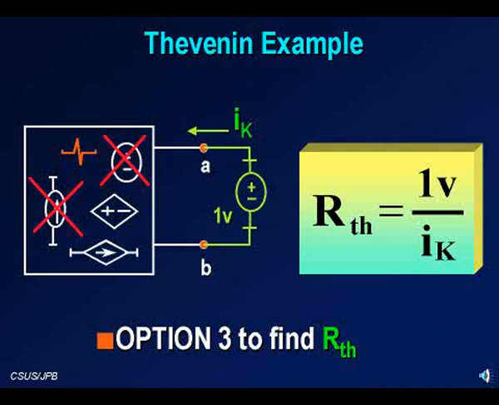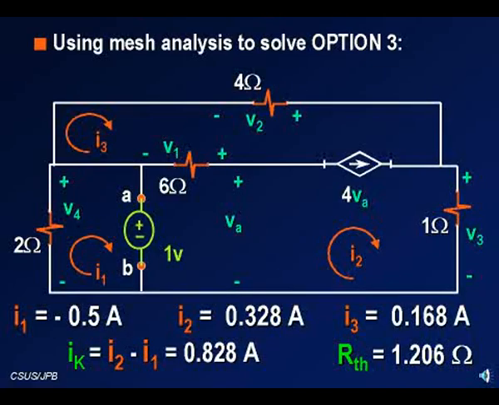Now, in this case, just like in the previous case, you have to turn off the independent sources. You can't leave them on. You only leave them on in the first option, in which you're doing the half Thevenin and the half Norton. Using this particular option, we see the 1 volt source here. I have turned off the other 2 independent sources, but I don't touch the dependent source. It remains at all times in the circuit.